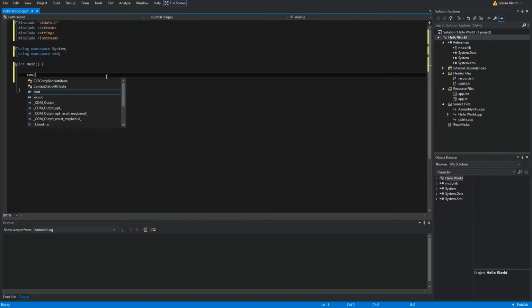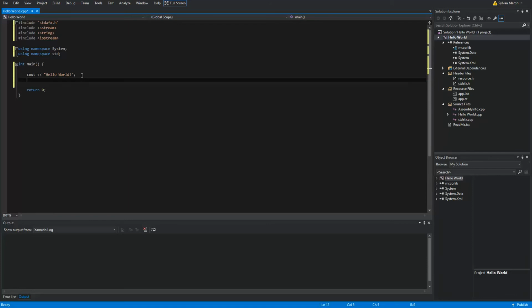Anyways, like I was saying, cout. And then after that, there is a little squiggly line underneath because we didn't put a semicolon at the end. If I put a semicolon there, it'll fix it. All right, and you're going to put text, okay? Now, to put text on the screen, you have to put it in quotation marks like this, all right? So here, I'll go ahead and type something. Hello, world. And put a semicolon at the end to tell the computer that this is the end of that command. Press enter, and then we're going to do something else.